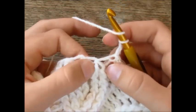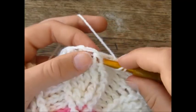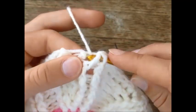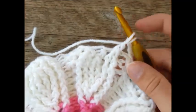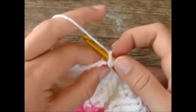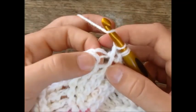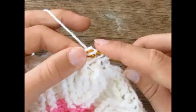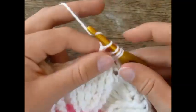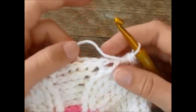So to do our front post double crochet 3 together, we're going to yarn over, insert our hook behind both of these stitches that are really only 1 stitch, and then start our front post double crochet, but don't close it off. Then we go to our next front post double crochet and work half of a front post double crochet, so don't close it off. Go to this next set, work behind both, pull through 2, and now we're going to pull through all the stitches on our hook. So we've closed off this leaf right here.